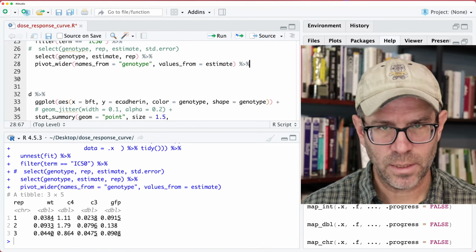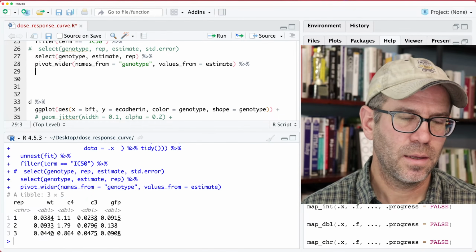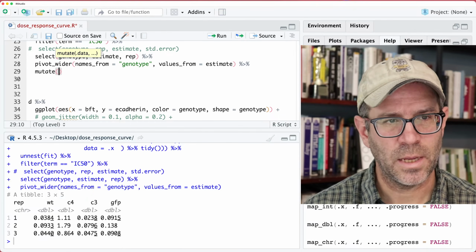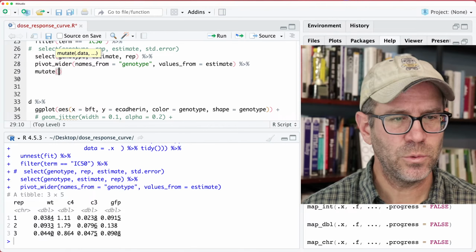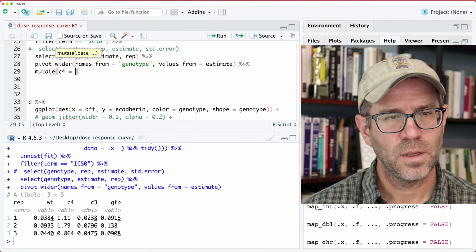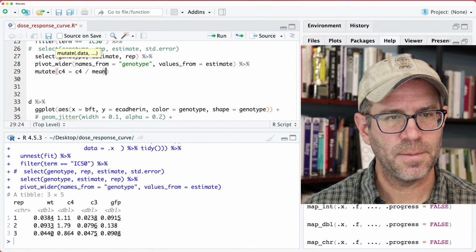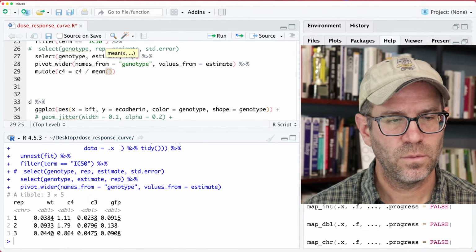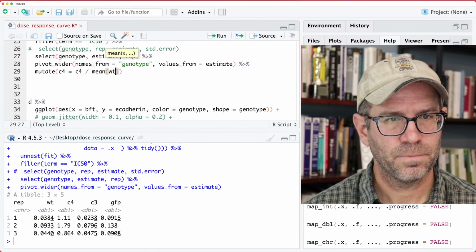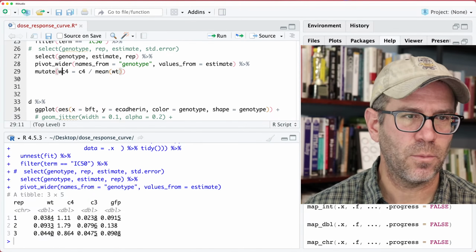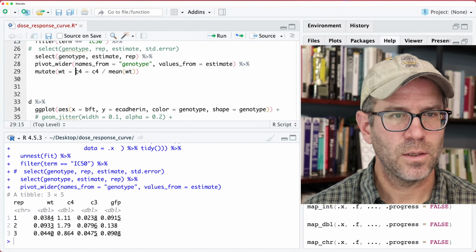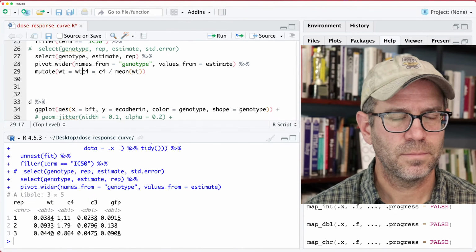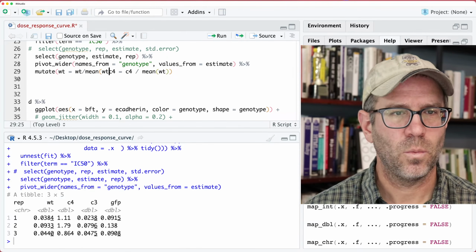And then what I'd like to do is a mutate where we will do C4 equals C4 divided by the mean of wild type. And I guess we'll also do wild type that way too, right? Wild type equals wild type divided by mean wild type.